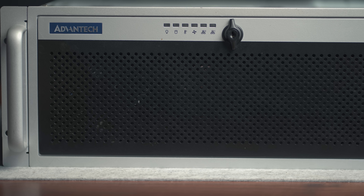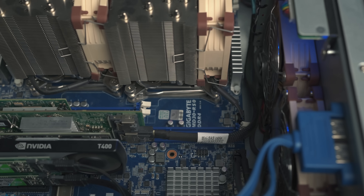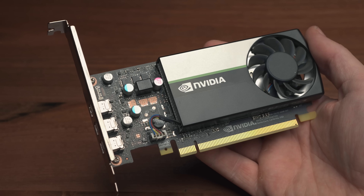My burden is this beast of a NAS server currently mounted in my basement rack. I had a ton of fun putting it together a couple of years ago. I went as far as a dual socket motherboard with IPMI support — it has two 8-core Intel Xeons from 2013, 128 gigs of DDR3 RAM, a 10 gigabit Mellanox NIC, and even an early NVIDIA Quadro with a dedicated NVENC chip to transcode Plex media.